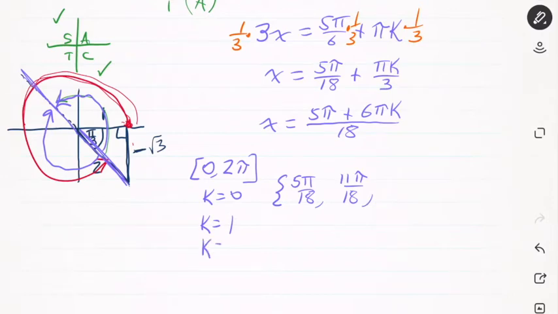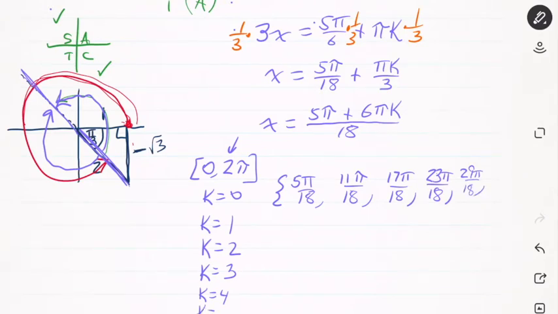If I let k equal 2, that gives me 12 plus 5, which is 17 pi over 18. If I let k equal 3, that gives me 18 plus 5, which is 23 pi over 18. And you're probably wondering, when should I stop? Well, I have to stop when the top becomes bigger than 36, because that's twice 18, which would be a representative of a 2 pi. And I'm not there yet, so k equals 4. 4 times 6 is 24. 24 and 5 is 29 pi over 18.